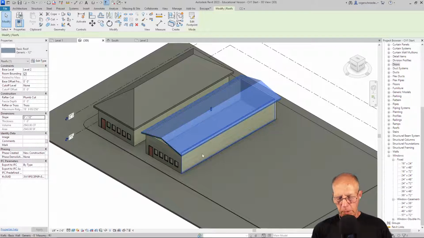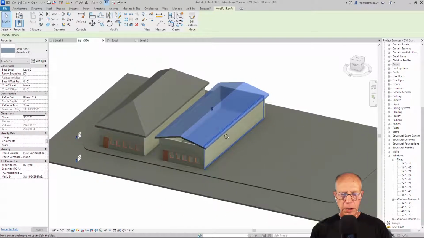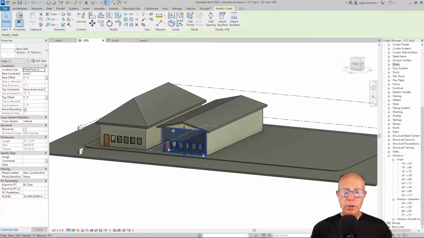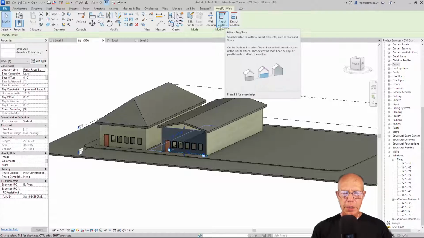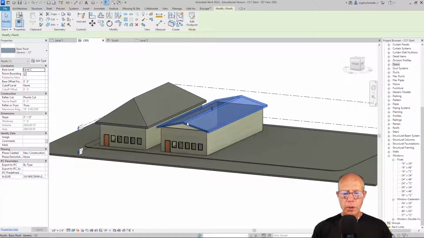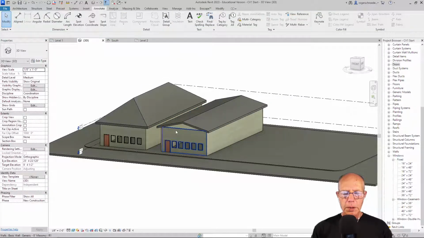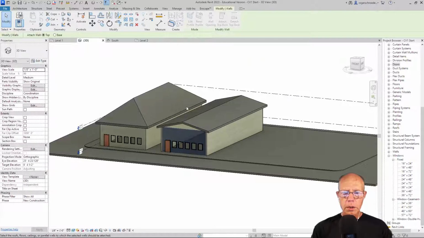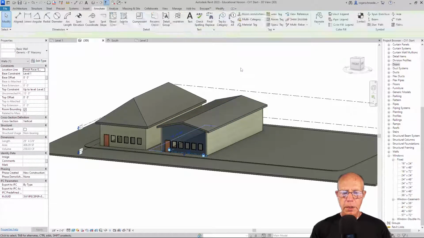Now I'm going to hold the center scroll button down and the shift key so I can rotate a little bit here. And we'll work on getting this wall connected to the roof. So I've selected the wall. And you'll notice we're in that modify mode where we have that green tinge on things. And we have a tool that shows up, attach top to base. If I stay on it long enough, we get a little icon showing you the goal that we're after. And that's to get the wall attached to the roof. And then if I come and touch this roof, it will connect to it. Except that every time I hold it down too long, it won't work that way. So I have to do it again, grab the wall tool, click that button, and then catch the roof, and now we've got it connected.